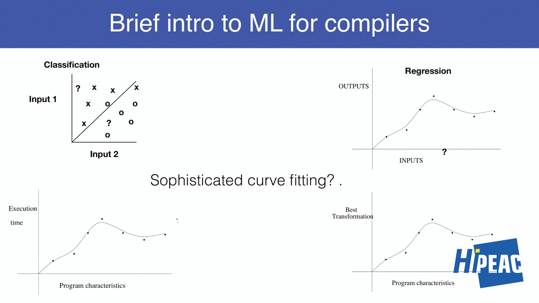And that's what we do in compilers for machine learning. Put program characteristics along here, lengths of lines of code. And you want to know how long it is going to take to run. So I'm here, or I go up there, it's going to take that long. Okay. Now, the smart amongst you will realize actually lines of code is not necessarily a good correlation with the execution time, and that's where knowing the right program characteristics or features is going to be a really crucial issue. We'll talk about it today, we're going to talk about it on Wednesday, and we're going to again talk about it on Friday. These things here are really the nub of the problem.